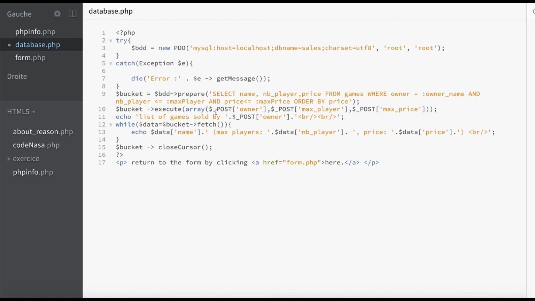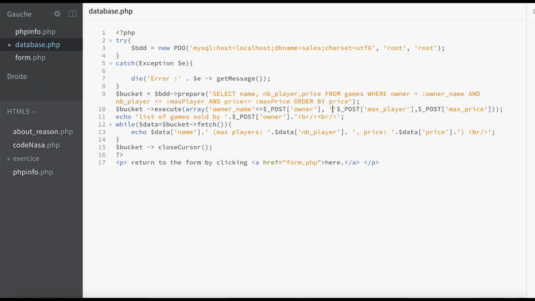When you have created name markers, in the execute function you should now pass the values from the form to the name markers. So for the owner, we should pass to owner name, the owner from the post.